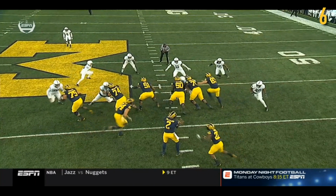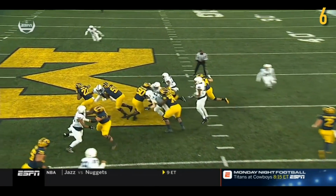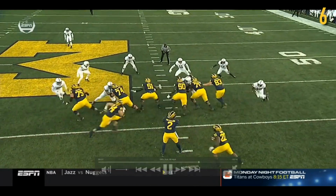Let's look at the right side. You're going to have Nwenu and JBB on a double team here. And Gentry's working to get up to number 11. You get good movement here to the left. You'll actually see that Nwenu picks up number 11 as they push his defensive tackle. He falls off, picks up number 11, who's coming upfield. So good job by Nwenu here. Block of the play definitely goes to Ruiz.